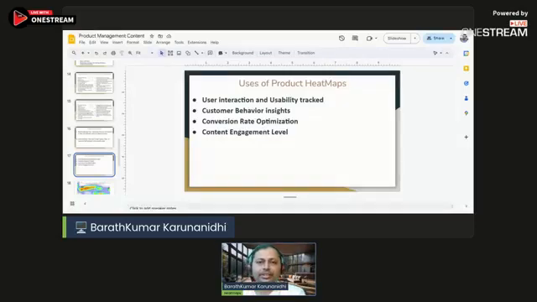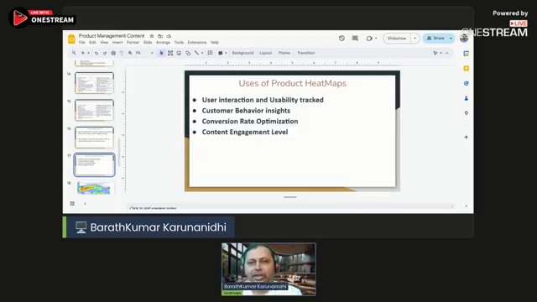Next is user-centric design. Once we have these heat maps, we will have user feedback, showing how the users are behaving with your content on the web page, landing page or the application. So you can customize the design of the product, application or web page based on that feedback. If the users are interested in pictures, you can add more pictures. If they're interested in text, you can take off unwanted information and put only what is being used by the users. That is where user-centric design comes in.